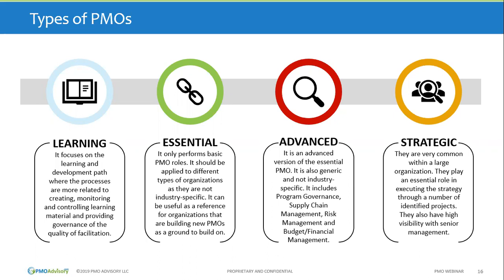Let's look at the types of PMOs — this is a non-standard categorization, but how PMO Advisory looks at it. The first natural growth is the learning PMO, usually in a larger organization where different pockets of project managers don't have common practices. They want to grow, learn, and advance. The learning PMO brings people together to share best practices and find common training. Typically it's initiated by HR or talent management, emerging out of collaboration forums or shared wikis.